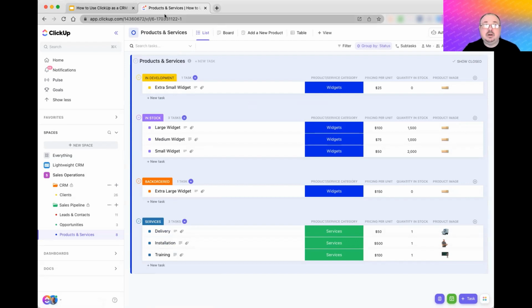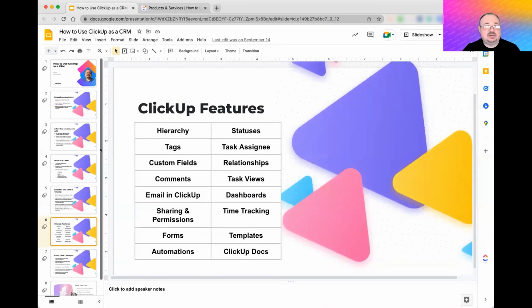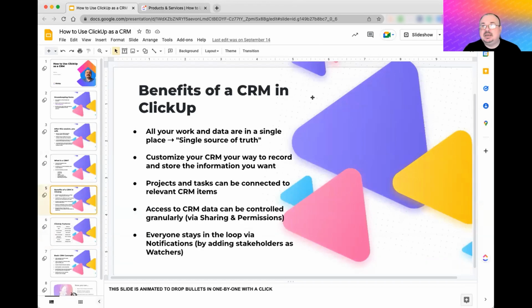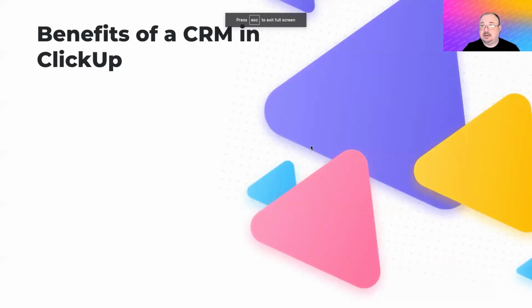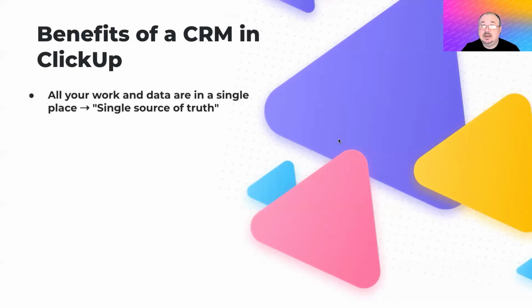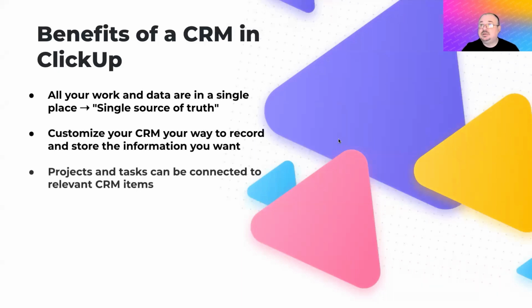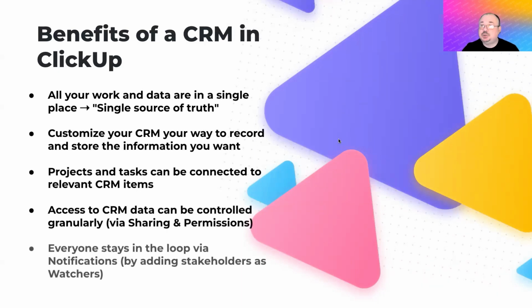But again, I want to go back into our slide deck, and I want to recap the benefits of using a CRM in ClickUp. One benefit that's not listed here is setting it up in ClickUp. It's going to save you money because you're not having to pay for a separate tool. And again, keeping it in ClickUp means all your work and your data are in a single place. ClickUp is your single source of truth.